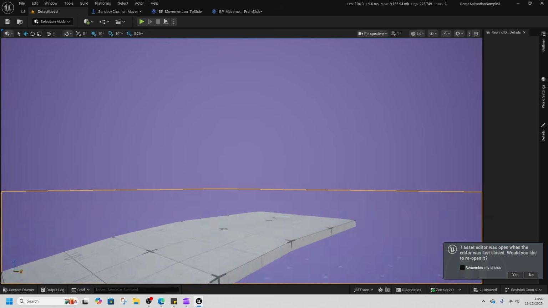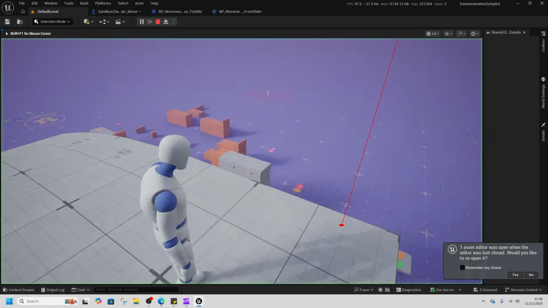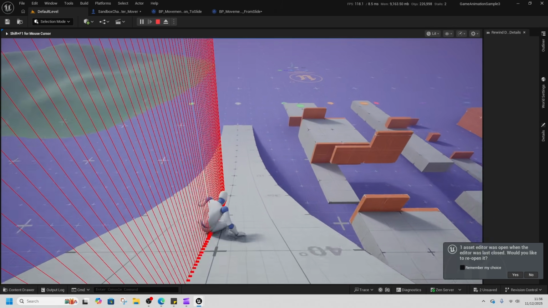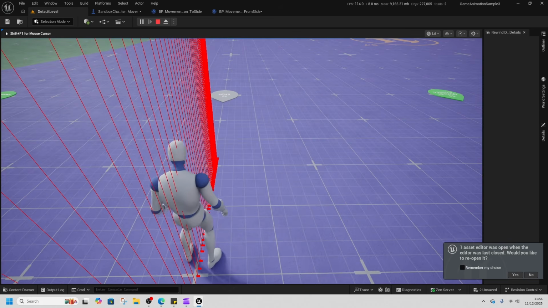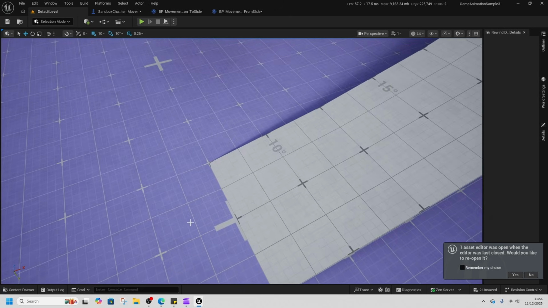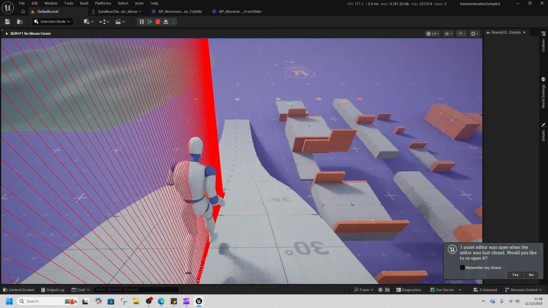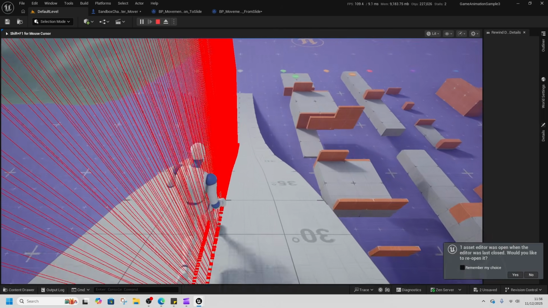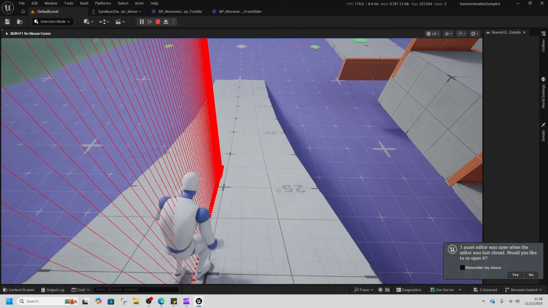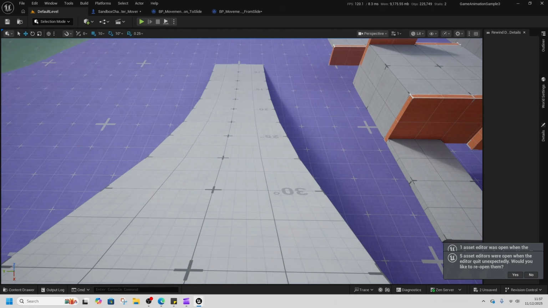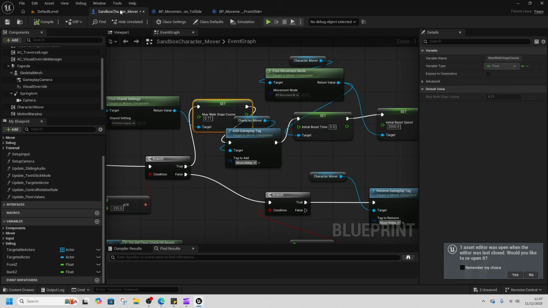And then if we go to the top and slide down it, we can still slide down the hill. So that's what we want. Problems. First off, we can slide and then sort of slide back up it when we shouldn't be able to. So we're going to go back to our mover.